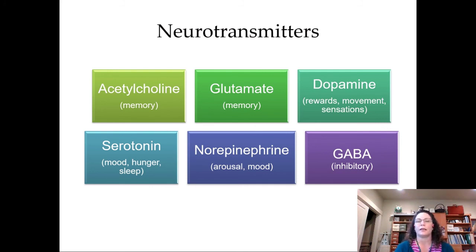We're starting to realize that GABA is really super important for attention, because one of the things you have to do if you're going to pay attention to one thing is ignore other things. And so GABA helps us to ignore other things. As we age, our GABA production goes down and it becomes more difficult to tune things out. So kind of interesting things that we're learning as we're identifying more neurotransmitters and how they actually work.